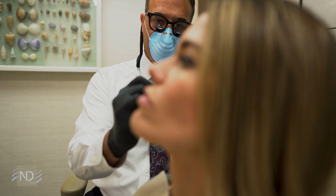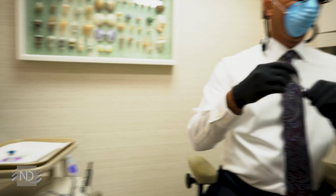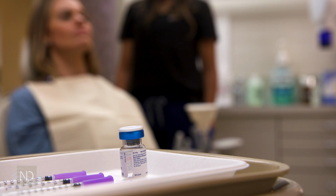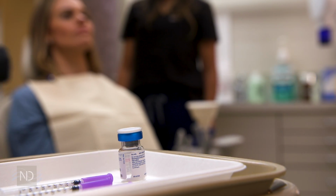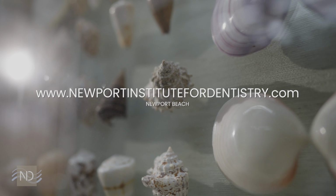What the Botox does is it helps quiet the actual muscles down. Hopefully the combination of both treatment modalities will get you to where you need to be so that you get relief and you're comfortable. Botox therapy is complete on Victoria. Soon she should feel the relief and see the results that she's been hoping for in conjunction with her night guard therapy.